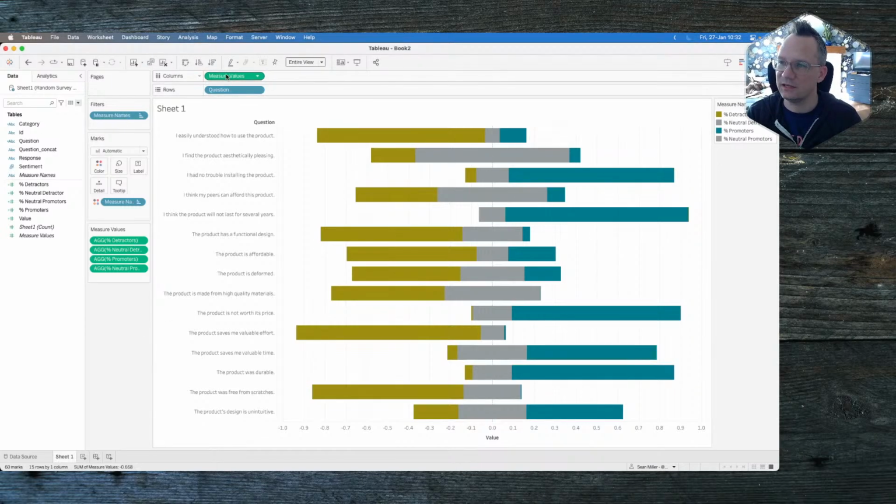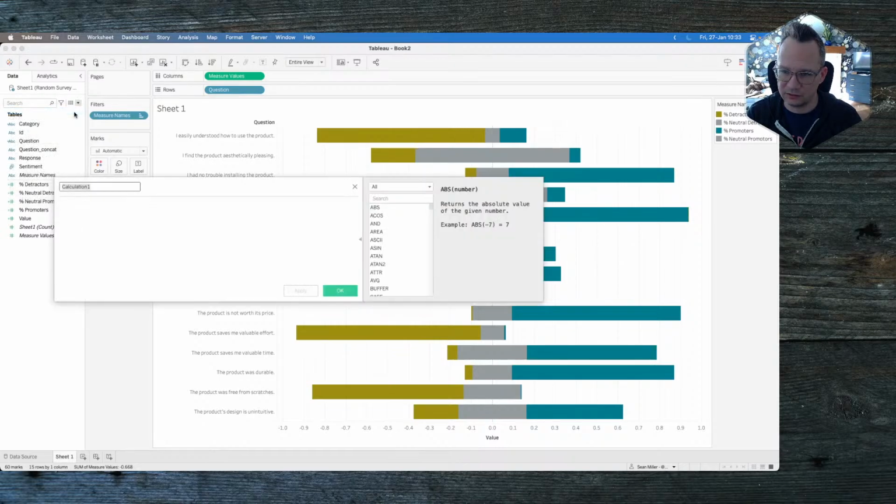All right, so the next thing that I'm going to do is figure out how to do the NPS score, right? Because that's how we're going to do our sort. So what we need to do is create a calculated field.